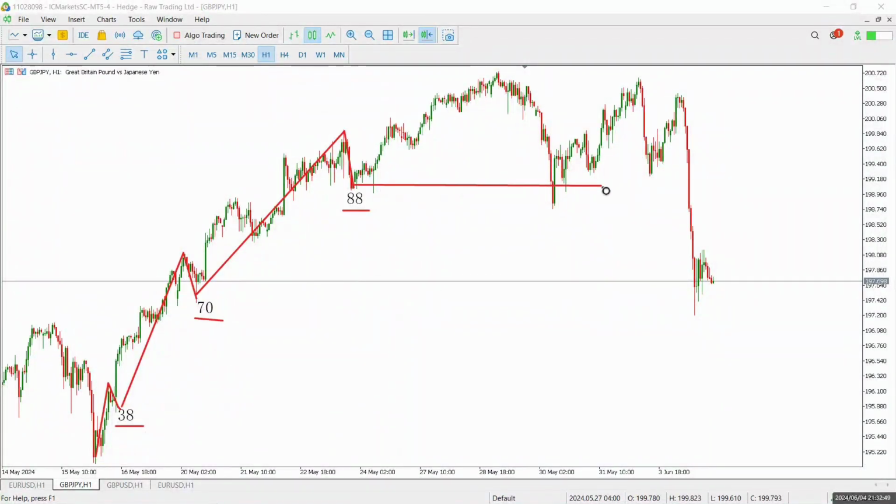This is the last higher low right here in regards to these fractals. Then what did price do? Price came and broke the structure right here. This is where the clear break of structure happened. Now that the clear break of structure has happened, we know that we are selling, no doubt about that. There's been a clear break of a bullish structure, so we are clearly selling price.